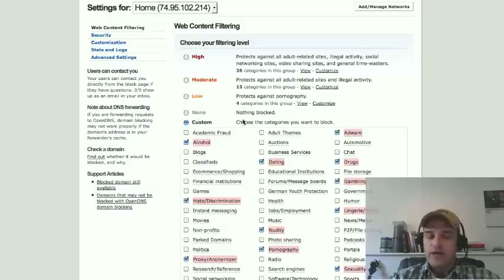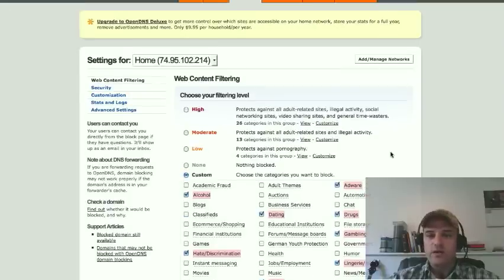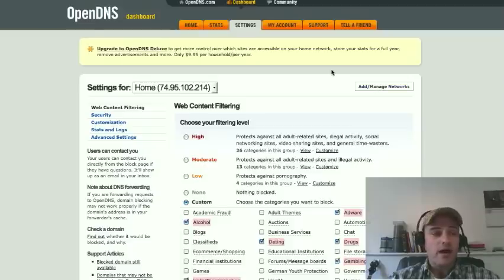I actually took high and then customized it. I was looking at hunting knives, and I had to disable the weapons category there. But otherwise, you can go with the high filtering level, and I've never really had any problems. There was nothing that I needed to get to that I couldn't get to, other than, like I say, a hunting knife company. So that's pretty easy to set up, and that's OpenDNS.